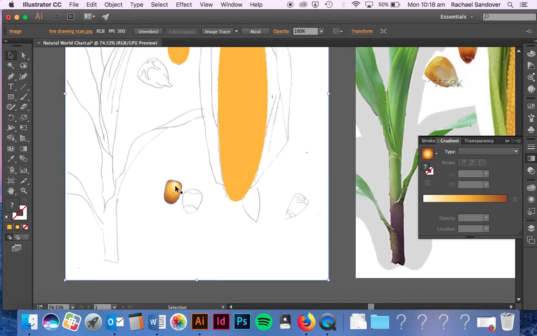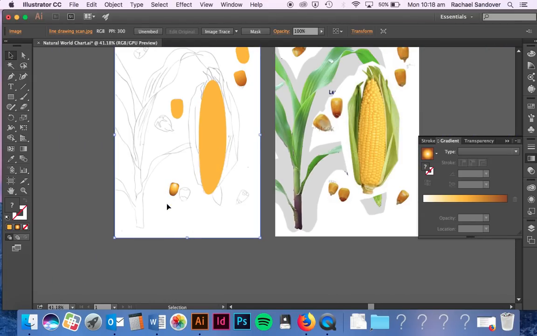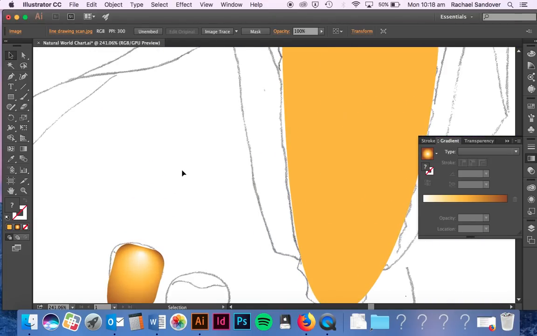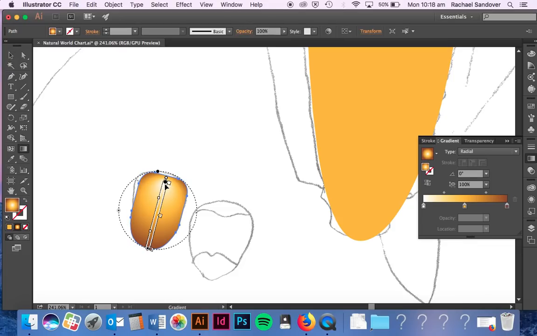So if I zoom out, you can see it looks like the corn has a little bit of shine in the top, and I might want to go back, hold down G, or tap G, and I can even change things around that way. So yeah, that's the last thing to do with gradients that you might want to have a little play around with, and you can do it all on the actual object itself. So that's quite a good tool to use.